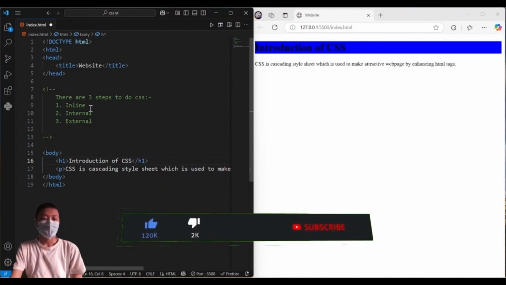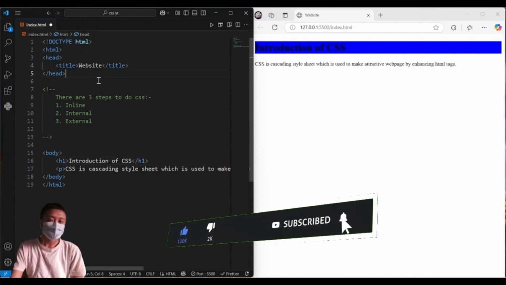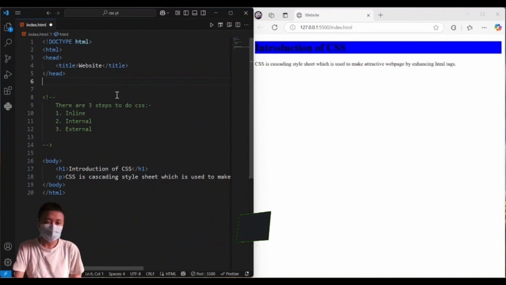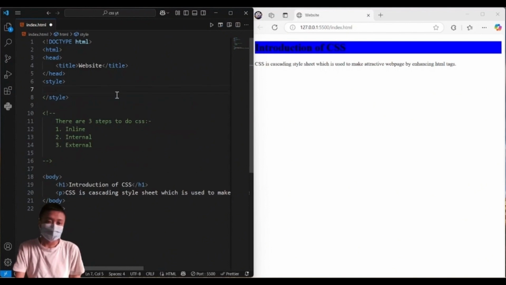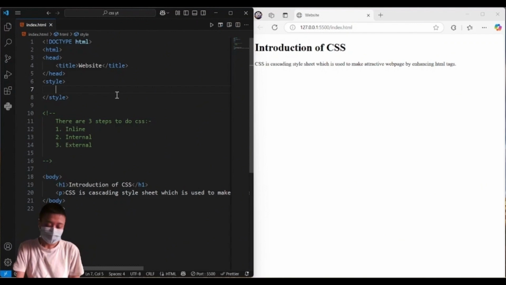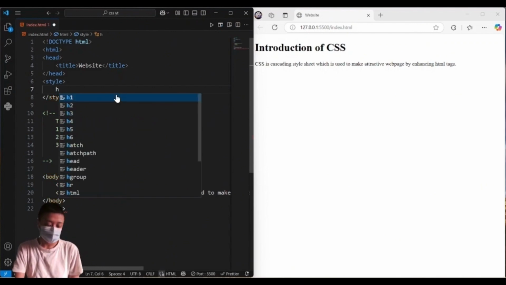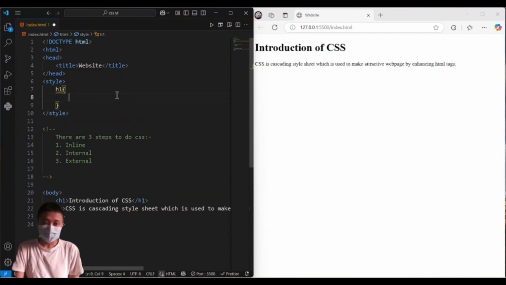To do the second step, you need to apply the style tag. From here you can write the style, I mean CSS. So for example, I'm just doing heading.